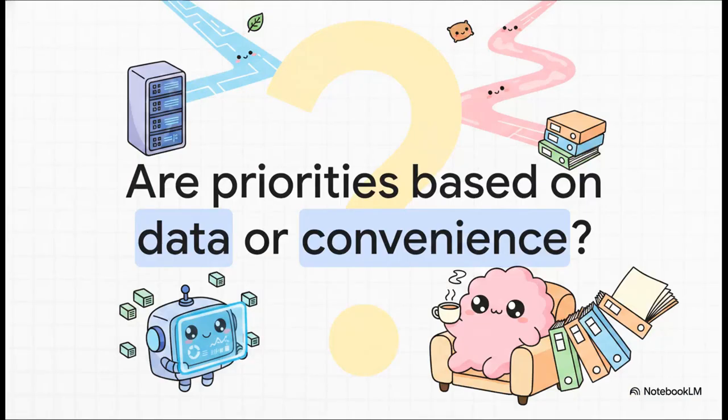So which leaves us with a final, pretty provocative question to think about. Are your organization's environmental priorities based on hard, automated data from a digital matrix, or are they just based on organizational convenience? Are you managing the risks that are truly threatening the environment and your compliance, or just the ones that are easiest to toss into a binder? It's a vital distinction, and it's literally what separates a certified, world-class system from one that falls apart under scrutiny.